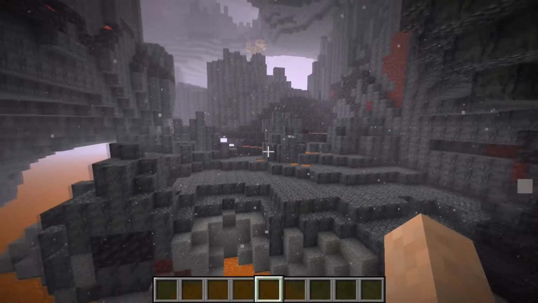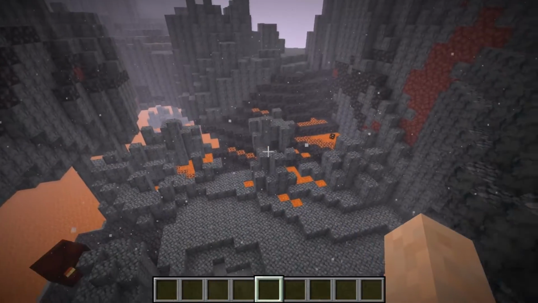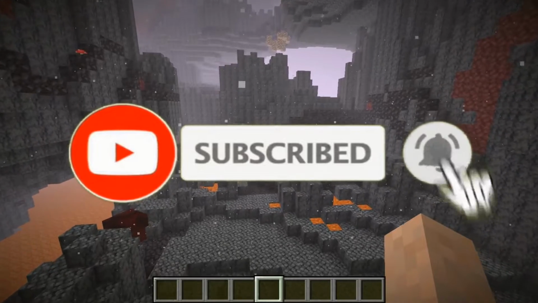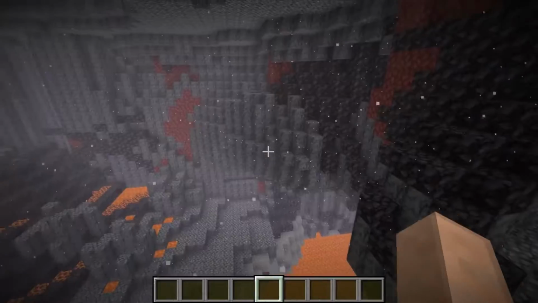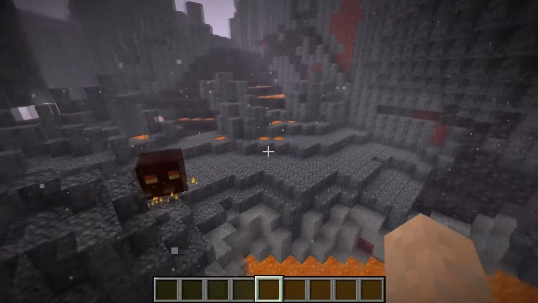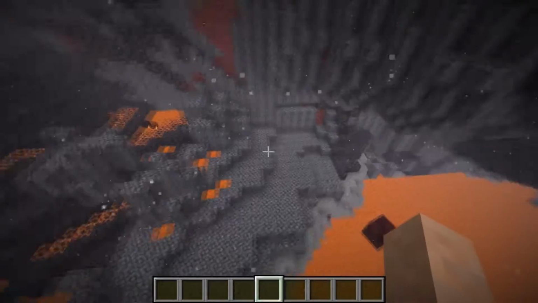So first thing you wanna do is find a nice place. First of all, think about which biome you want to build this in. So I already built one in the Crimson Forest and one in the Warped Forest, so I went to the basalt deltas this time. And then when you're in the biome, just go looking for a place where you can build this. Now I found this spot over here, which is actually a bit flat, which is nice, and there's some room around it, which is pretty essential.